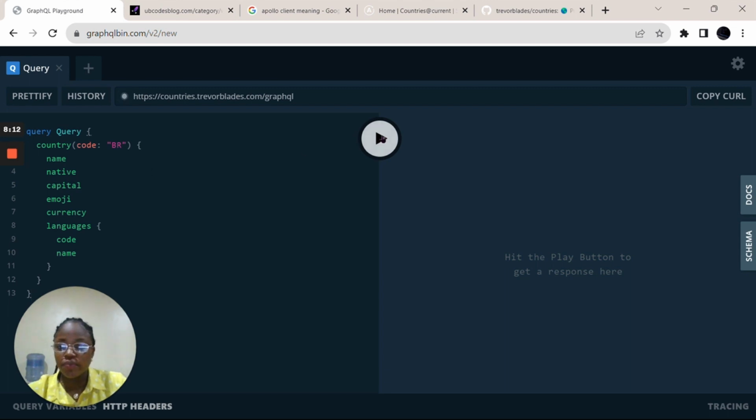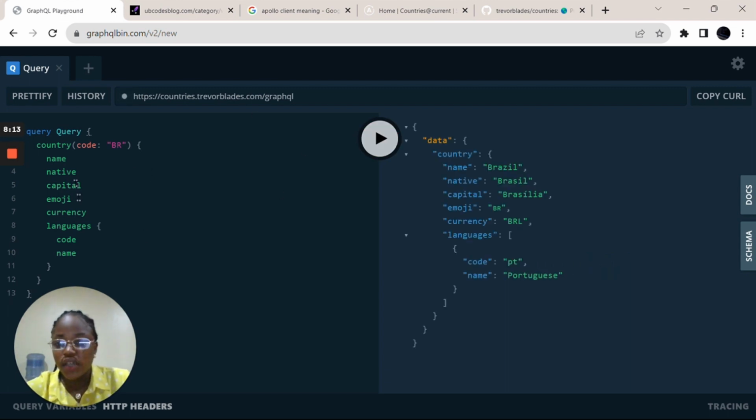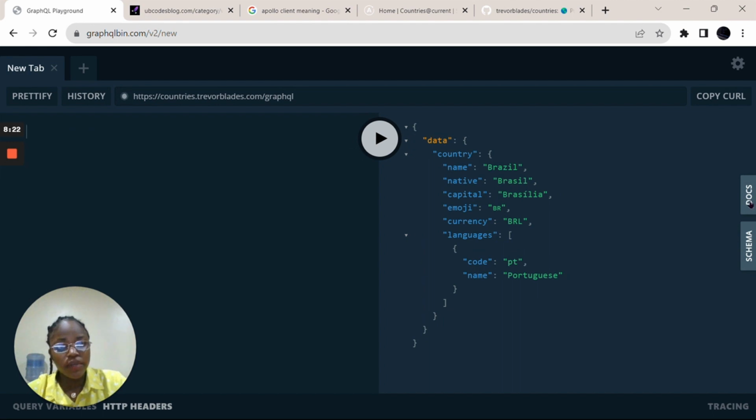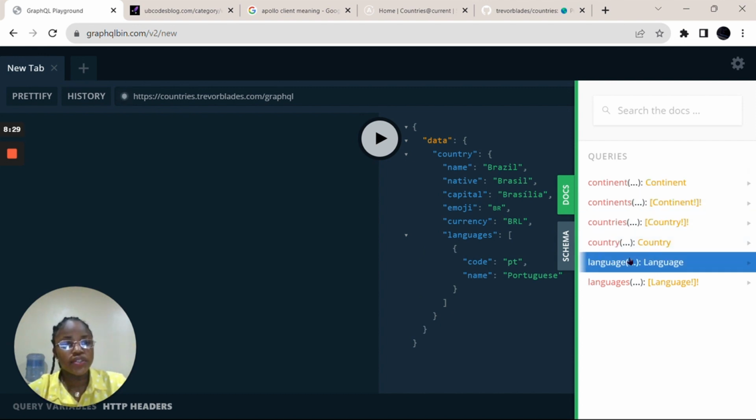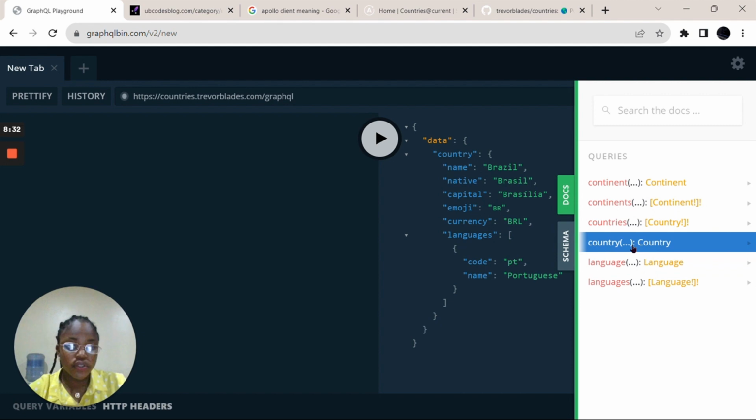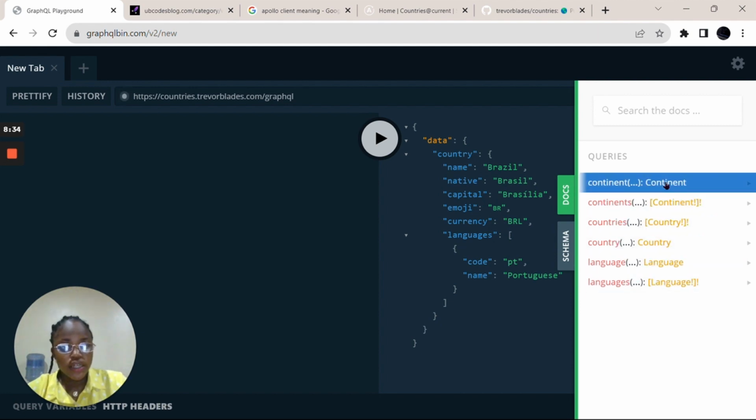Now I don't expect you to understand anything that's written here, but I'm going to explain it by doing. If you come here and click on docs, you see various queries. You see the continent query, the continents query, country, countries, language, and languages. And then you see the schema.